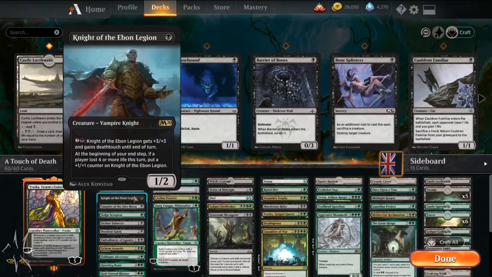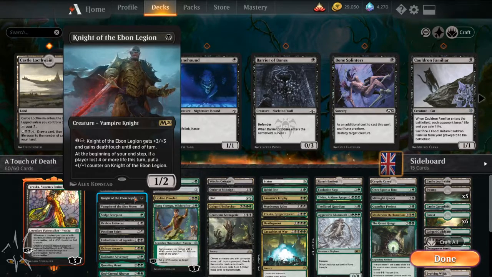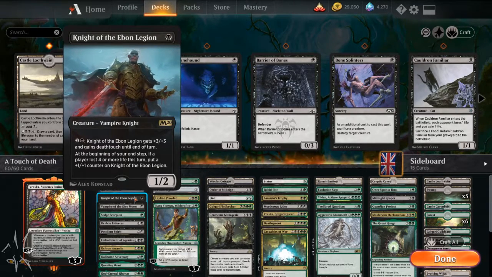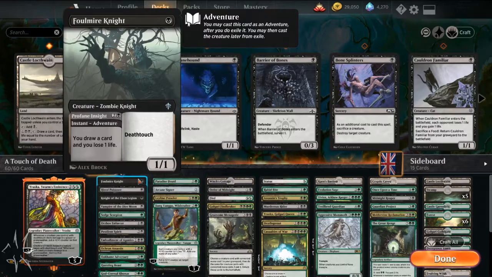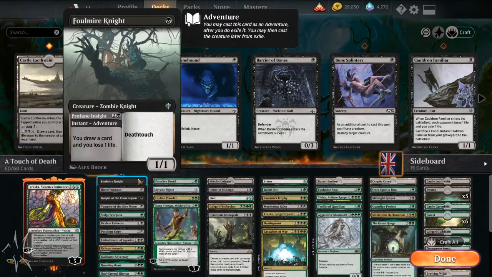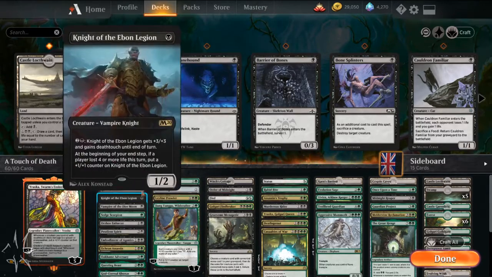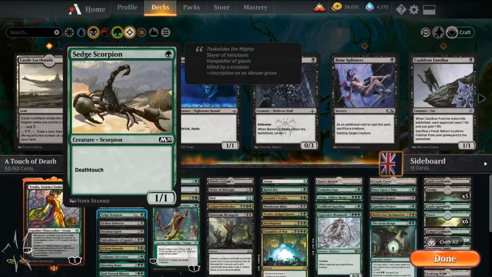And if I've not got anything worth playing on turn 3, he can still get a punch in, he can start growing, and then late game, when I've got the spare mana, he can have Death Touch. If he gets blocked and I don't need to give him Death Touch, no need to give him Death Touch. But outside of that, it's pretty straightforward. Foulmire Knight's Profane Insight allows you to draw an extra card if you get it later on, otherwise it's still a 1/1 for 1, which makes it better than Hired Poisoner, and Sedge Scorpion.